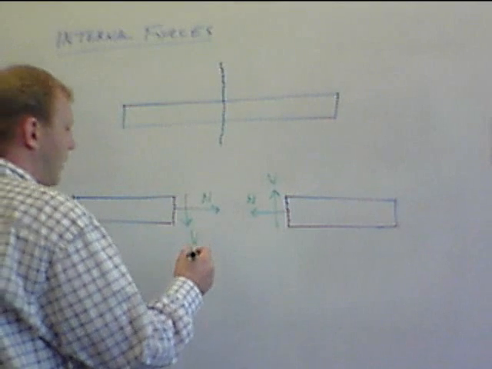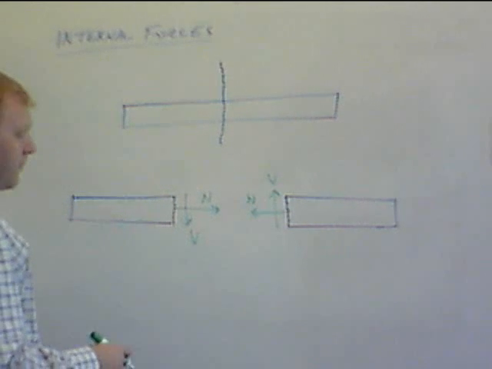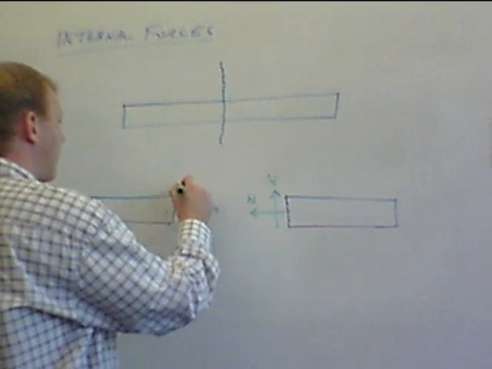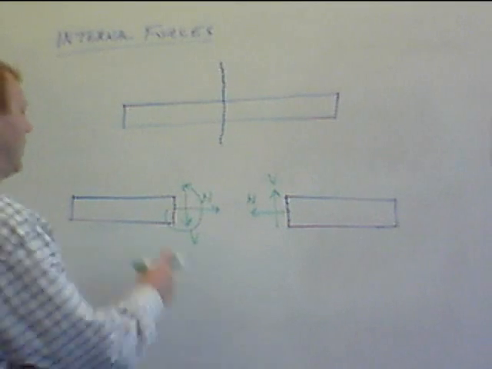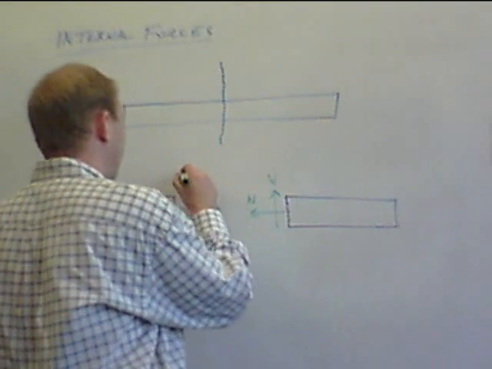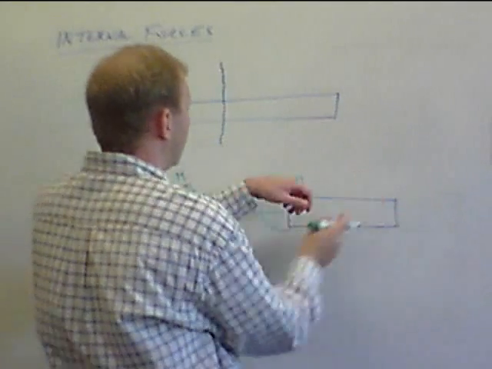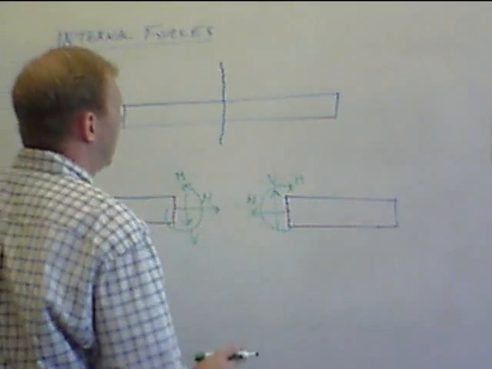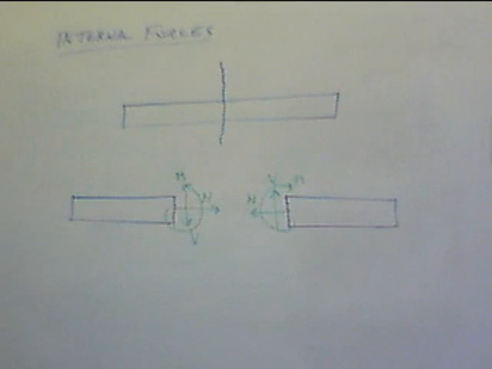We also have a moment applied, because we can cause this thing to twist or bend here as well. Moment is given a positive direction so that it tends to bend in a concave up direction, if it helps you remember it. Trying to bend this beam into a smiley face is the positive direction. And then we have the same thing here again, trying to bend it up. So we have normal, left and right canceling, shear up and down, and moment counterclockwise and clockwise canceling. So that's what our diagram would look like.